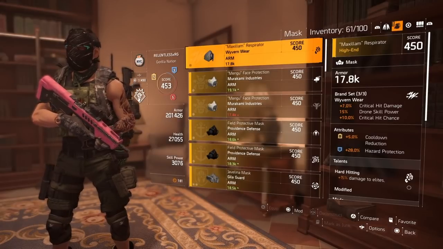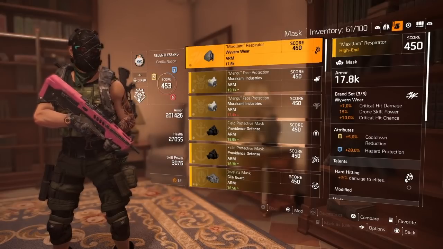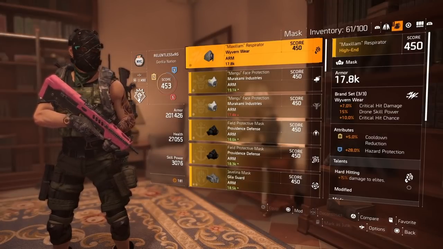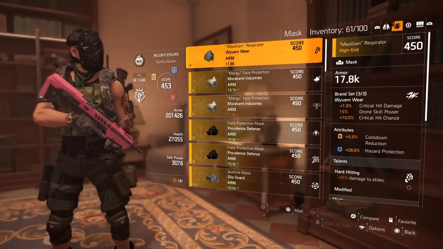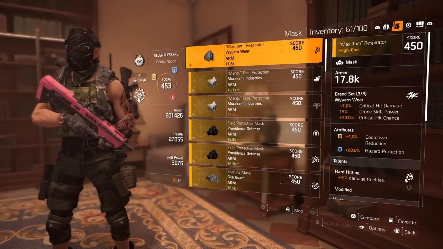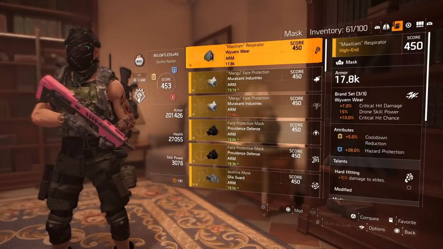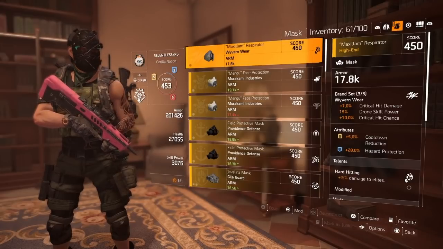It's Wyvernware. The one piece of it gives you 7% crit damage, two pieces give you drone skill power, and three of them give you 10% critical hit chance. And I'm utilizing all three. And then the attributes on this particular mask are cooldown reduction and 28% hazard protection, and of course hard hitting for 15% damage to elites. Now I'm probably going to eventually recalibrate and get a much larger cooldown reduction other than 5%. So there are aspects that still can be improved upon, but they are very minor to a certain extent.